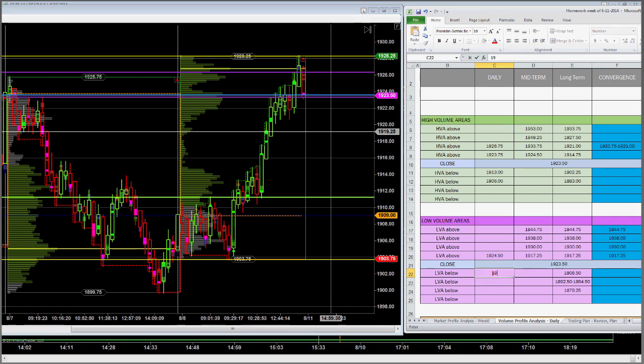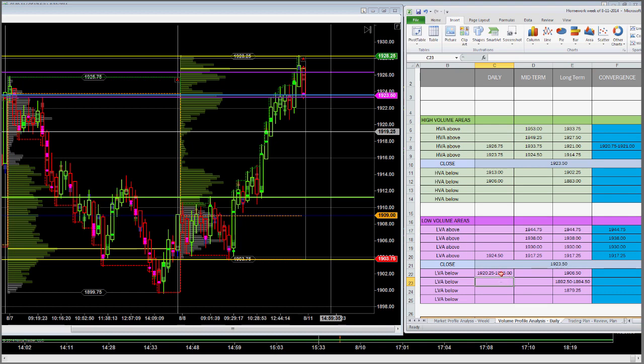Below the close, what's interesting now is we have basically a range. What you could do is put in 1820 and 15, but we have a range of low volume from 20 and a quarter down to 15. So the way I typically represent that is I will say 1920 quarter to 1915.